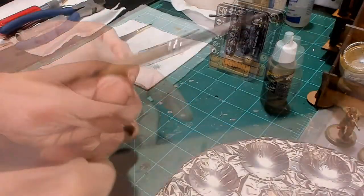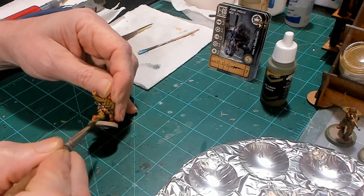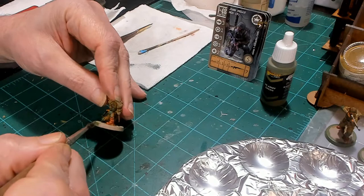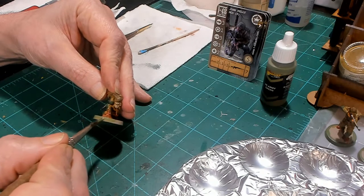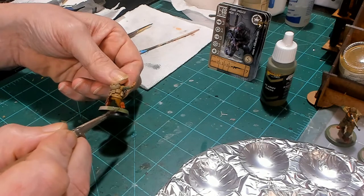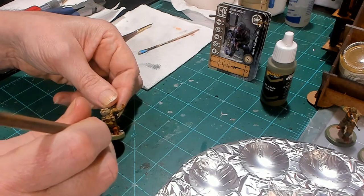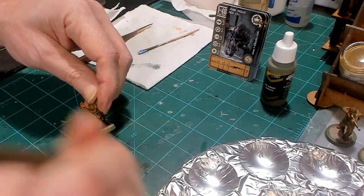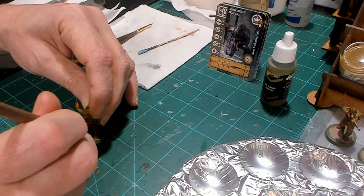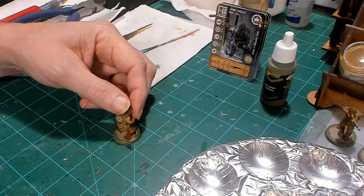He's good to go. We're going to set him to the side and let him dry. The next color we're going to do is edge the base, and we're going to use US Army Green. If you've got an army that you're painting, I recommend edging your entire army with the same color — it basically gives cohesion or a uniform look across your entire army, whether the uniform colors are different or not. We're not just painting the outer edge; we're also painting a little bit of the top edge just to make sure the sharp corner there is actually green as well.